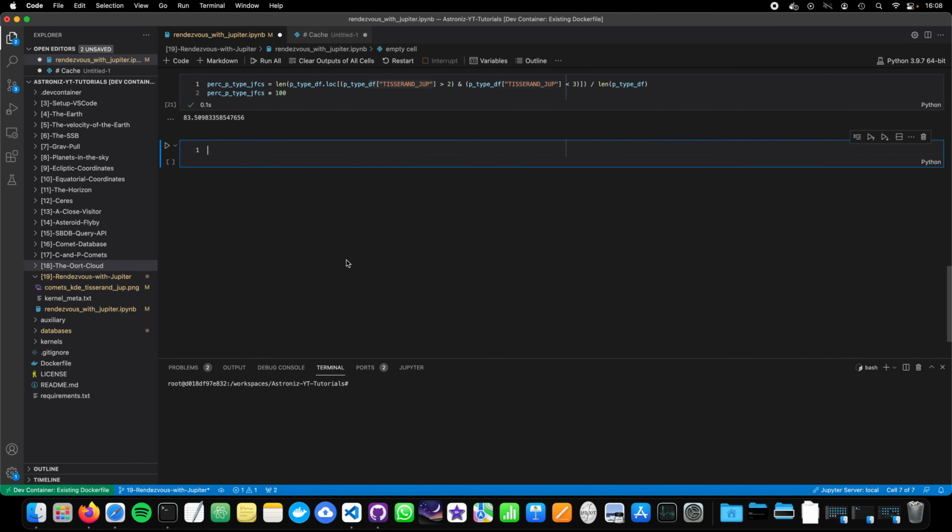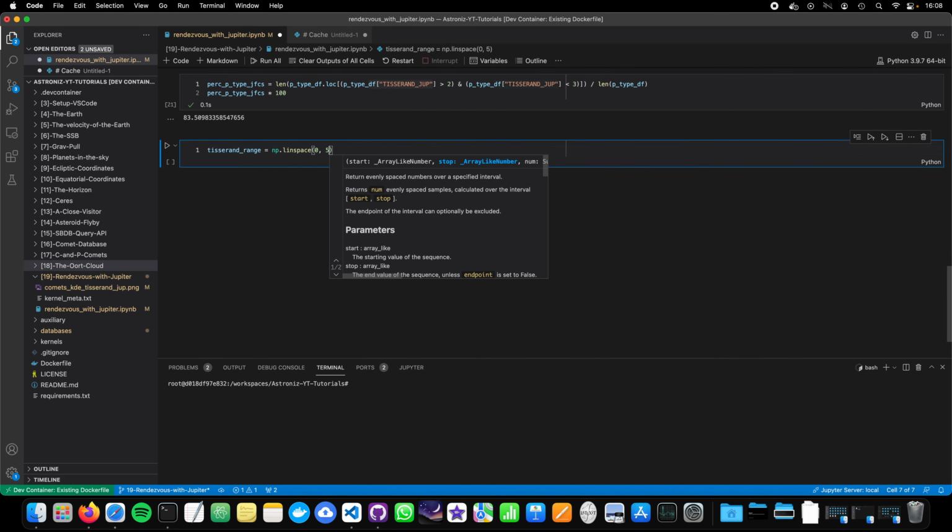So what we can do now, we can do basically the same thing as last time. So we create again a histogram and a kernel density estimator, but now with the Tisserand parameter to get an understanding and feeling of the distribution. So we define now a Tisserand_range, where we say, okay, let's have values between 0 and, I don't know, 5.